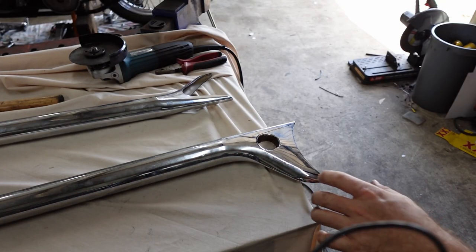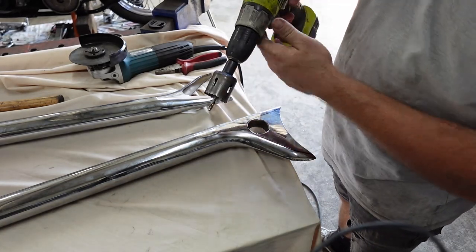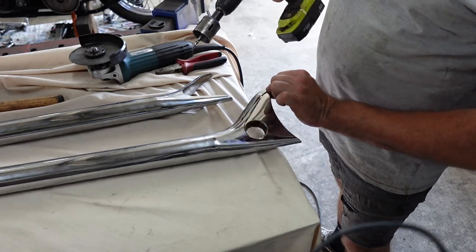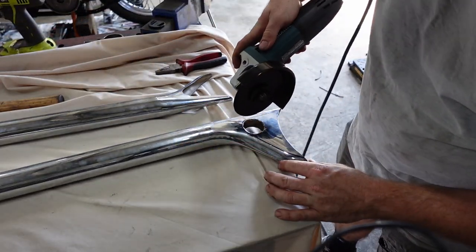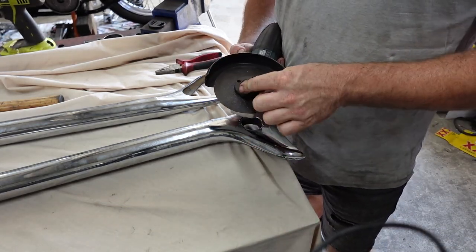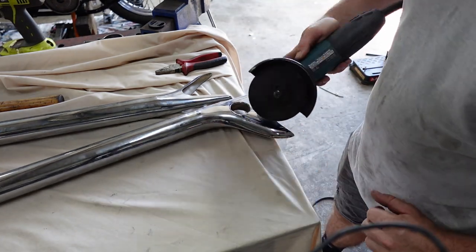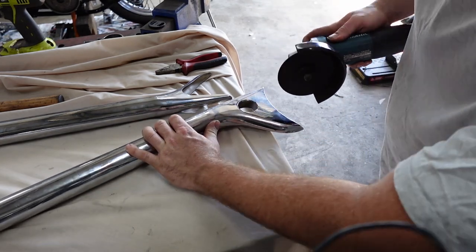Alrighty, so I've cut. Obviously, I've just drilled these holes. I just did it with the humble old hole saw on your drill like that. I've drilled both sides out. So now you just come through with your grinder and you just take out those little sections. Little trick, if you use a smaller disc on your grinder, you can get more of an angle. You can cut more of a curve if you angle the grinder. So we'll just go through and cut these, I reckon.